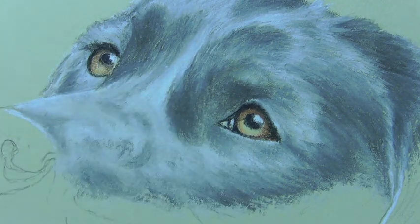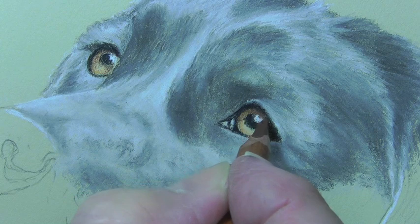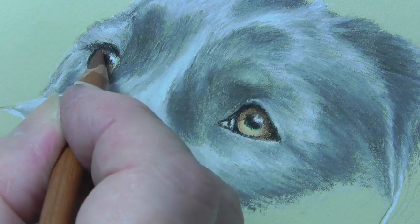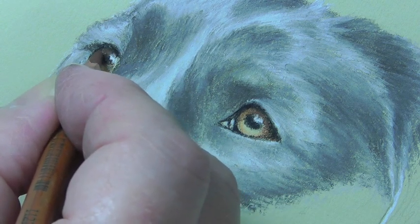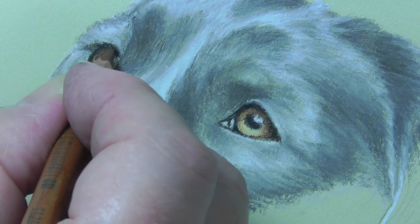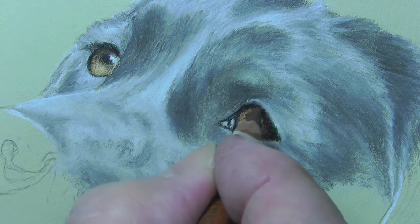It's coming along. Now we need 283 again. 283 is going to help us to get just a little deeper area. And you can also go over the back a bit here. It's like mixing the two together, but you now see the difference I made. That was an enormous difference. Now the same thing would apply here.